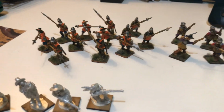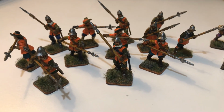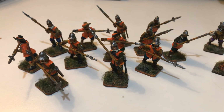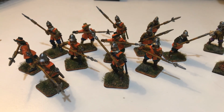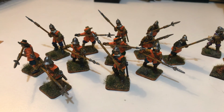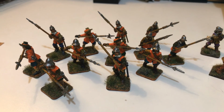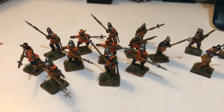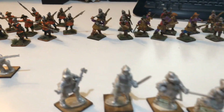One thing just before I go, something I was thinking about with the Halberdiers is their hands. If you remember my video, you slot the halberds through their hands, so they're completely separate. There's absolutely nothing to stop you doing the same thing with pikes. So that could easily be a 12-man pike block. I'm teetering on doing that in the future, just to make the pike block a lot more distinctive.